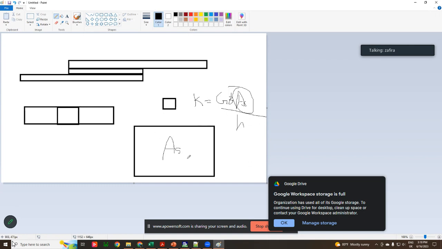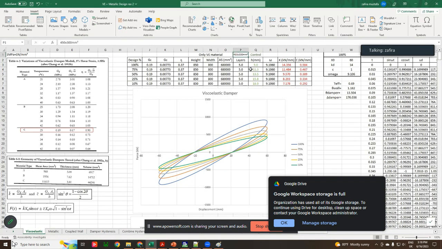Okay. But this size is very big. So 850 is the size of this. Yes, 850 and 800. But this size is very big, so we want to adapt it to the coupling damper size, right, sensei? So we can cut this and sandwich with the metal plate. The small area. So here we get 5 layers. So the area is now small, but when we sandwich with the metal plate, it sums up together. Total.